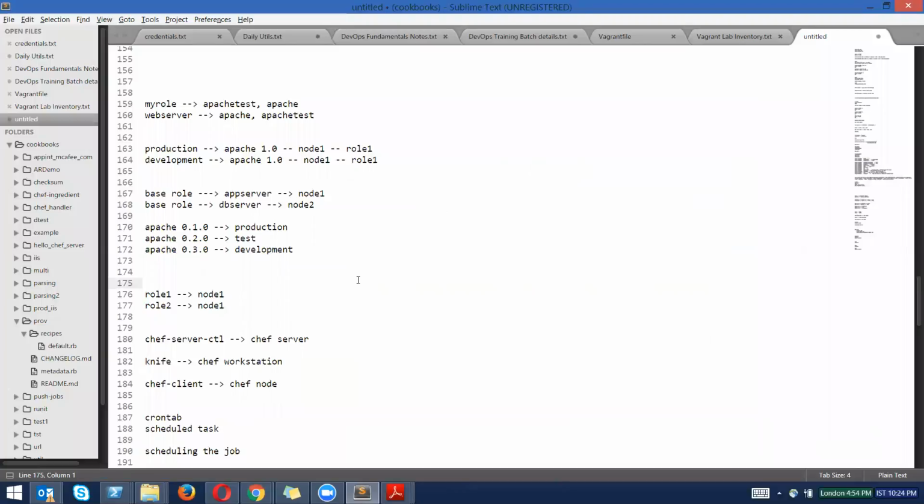As I said, it might be initially a little bit confusing. You might not be able to understand why you should use environments or roles and all those things. But as you work in an enterprise environment, things will be more clear to you. As we discussed at the start of this class, go ahead and check learn.chef.io and go through the tutorials, at least a couple of the initial ones. It will give you a very good starting point for exercise. And once I have the assignments ready, I'll send them to you.